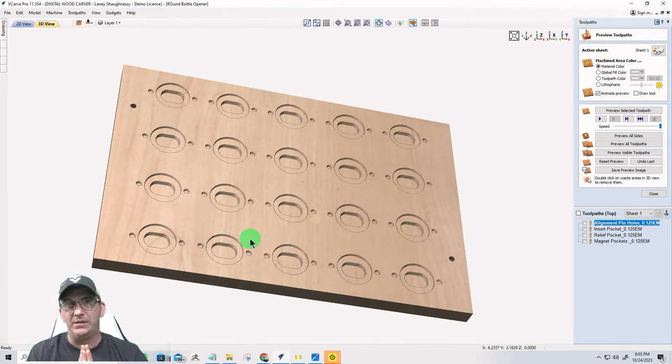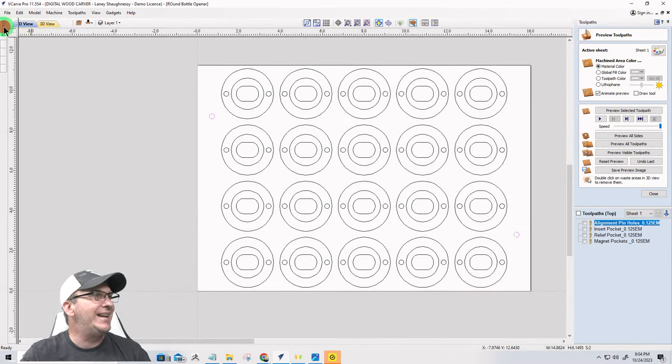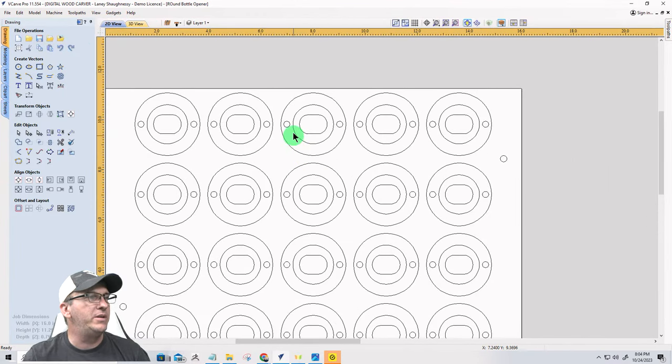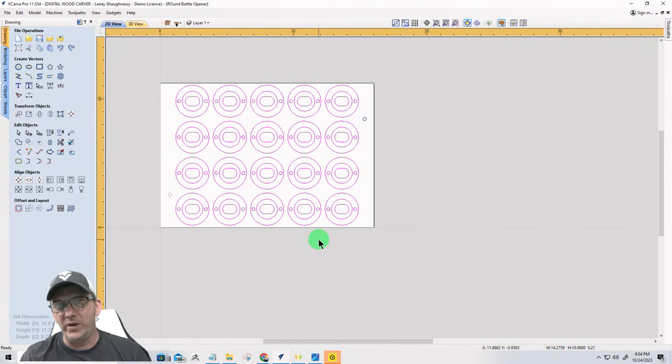I'm not using tabs, so I do not need to create a profile cut on this side. Cutting halfway through, I can just cut all the way through on the other side. So as far as my cuts for side two, they're done for this one shape. So we're going to go ahead and flip this bad boy. I don't know why I opened that tab, but we're going to flip our part over, and on side two we're going to delete the vectors that we do not need and keep the vectors that we do need.